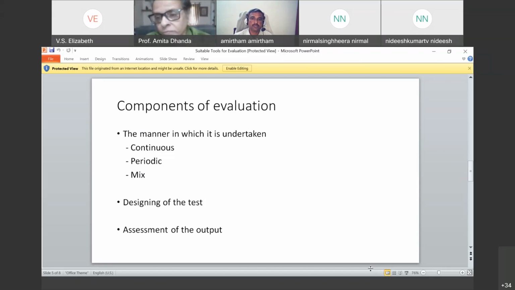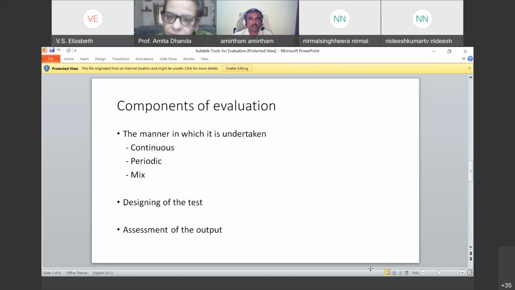See, the whole project system that we have is, in a manner of speaking, testing how you do research, how you consult libraries, how you write in your own language, how you organize, what sort of structure, and you're giving them time. Whichever way you do those projects, maybe I'll talk about that when I come to the designing of tests, but I just want you to keep in mind that every kind of test doesn't test the same thing.